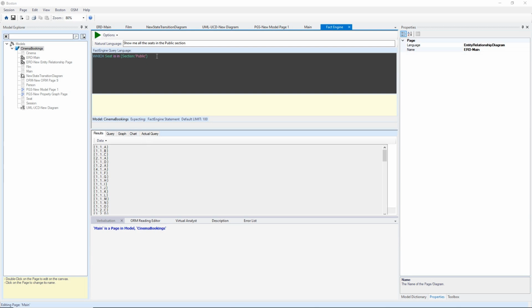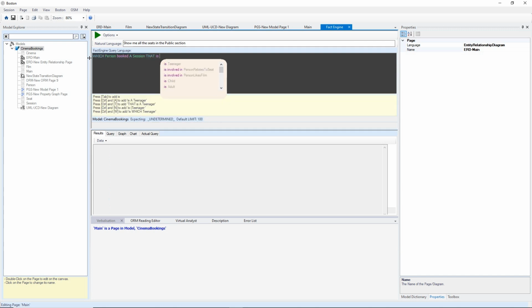This isn't a plug for FactEngine query language because we're focused on GQL, but just to demonstrate the sort of thing that we're working with, I could say which person booked a session that is to watch the film Grease.